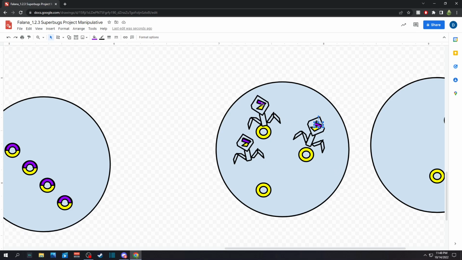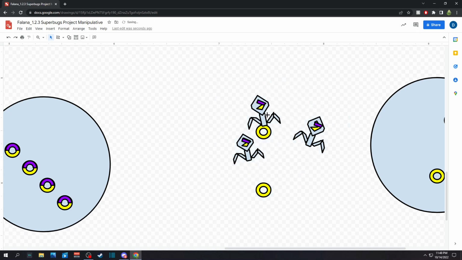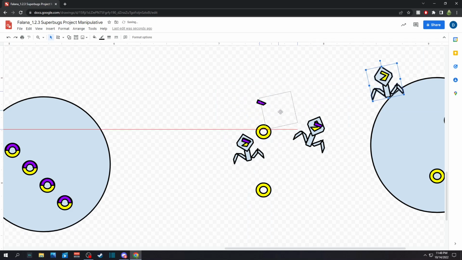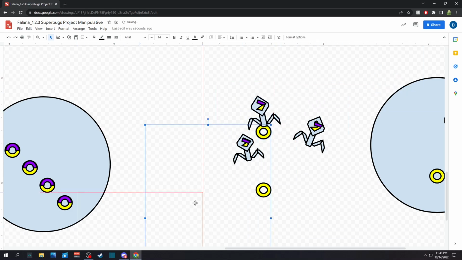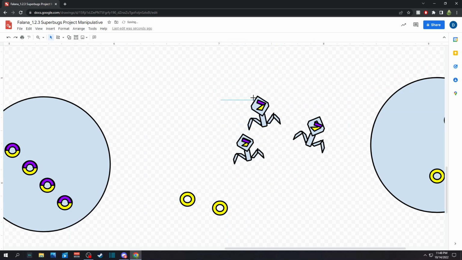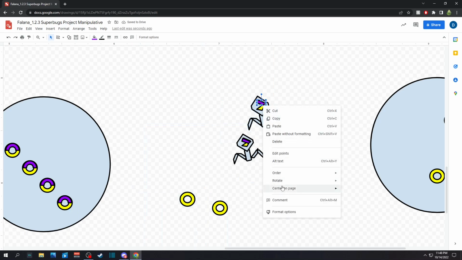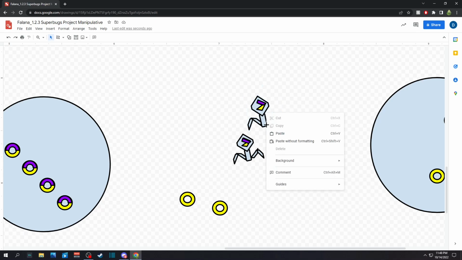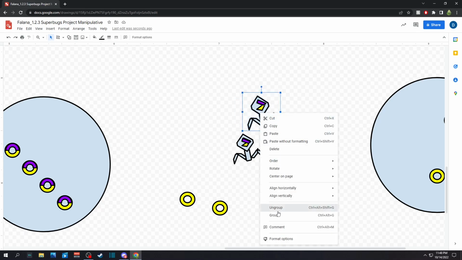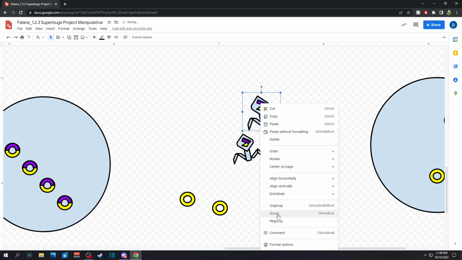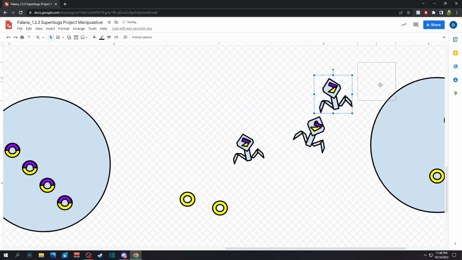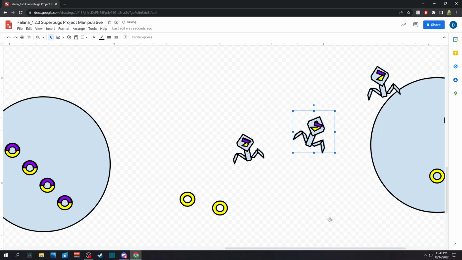So this cell will die, and they will go and leave, and they would actually take these with them, but they would group. Let me group this really quickly. They would take these genes with them and go to this other cell on the side here.